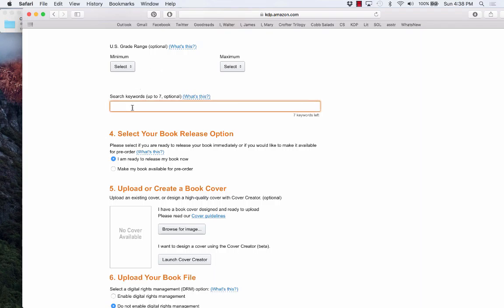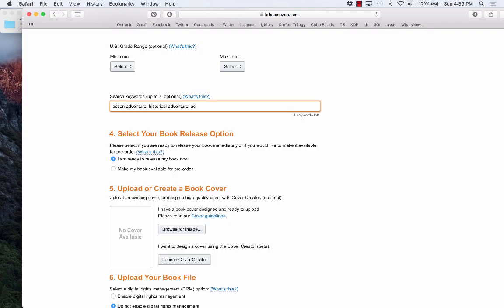Up to 7 keywords. Keywords do not include just one word. I mean, you can use historical or one word, but you can use up to 5 or 6 depending on how much you can get. I'm going to do action adventure. I'm going to do historical adventure. What else can I use? I can use up to 7 titles. So we've got 5 keywords here.